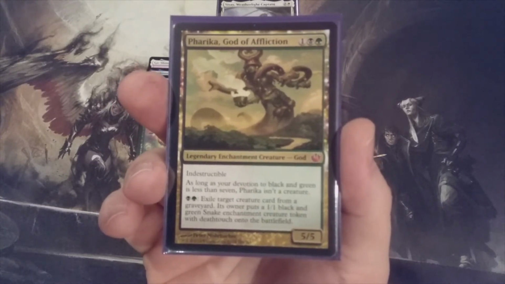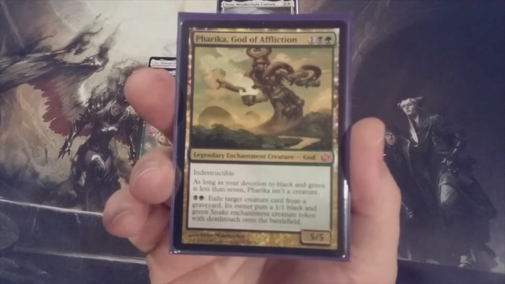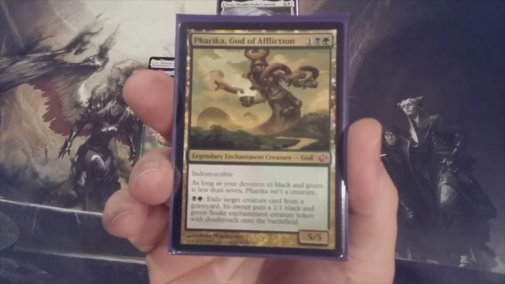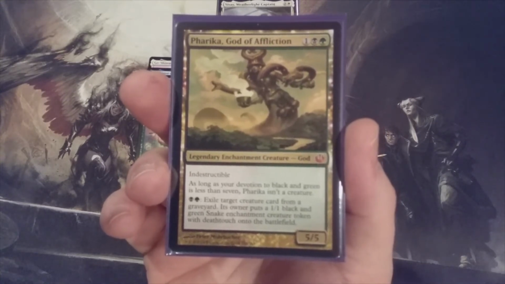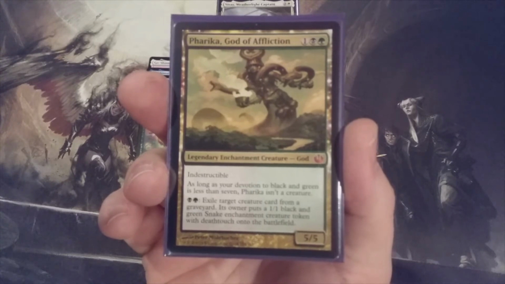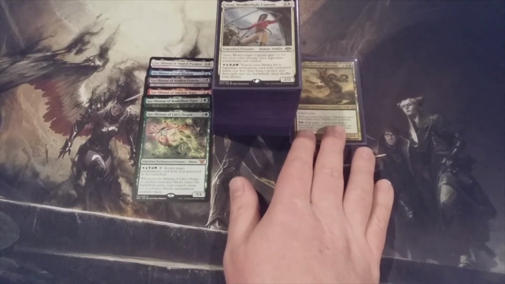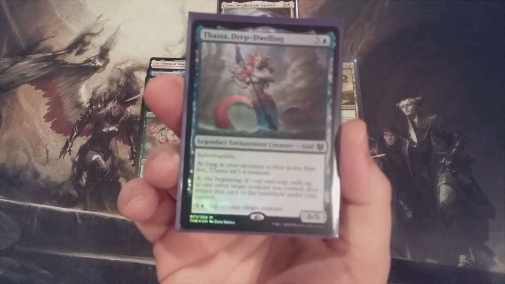It does not give us a great deal of power. I mean, if we are going to exile a creature card from our own graveyard, do we really want to do that when we're exiling one of our gods just for the purpose of creating a 1/1 black and green snake enchantment creature token? Any one of the shrines on our left there is a better addition to the 99 than Pharika. And the same can be said about Thassa, Deep Dwelling.